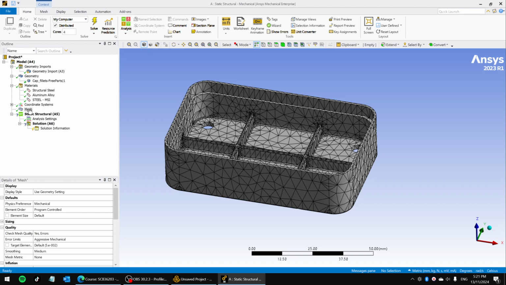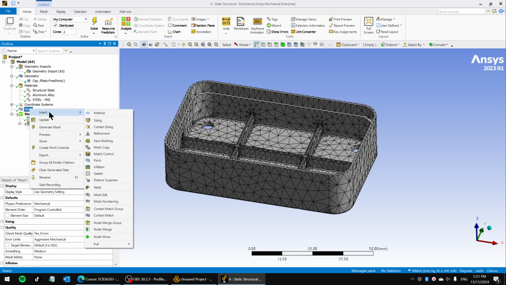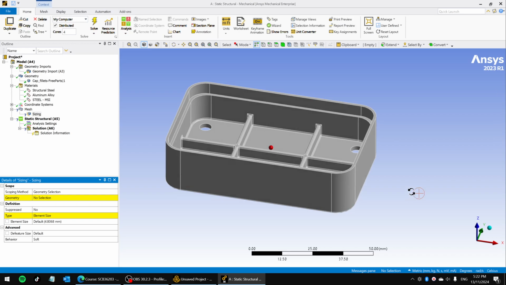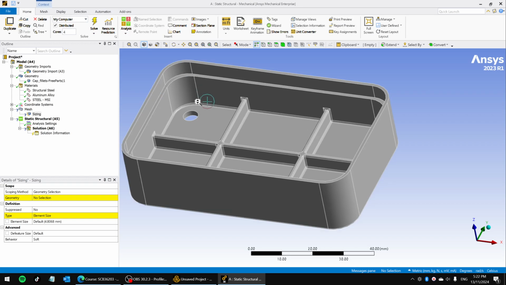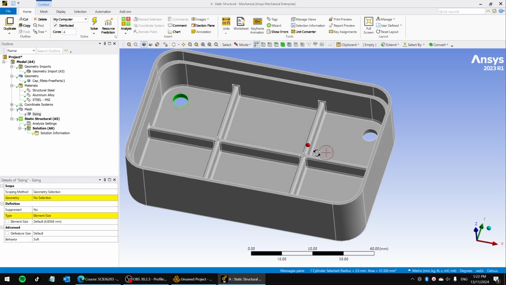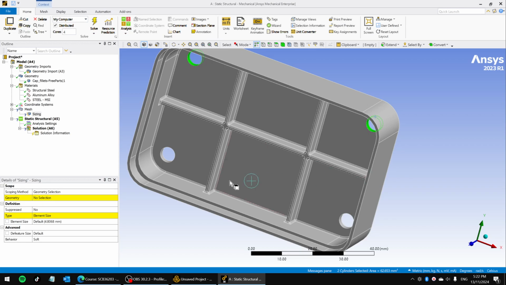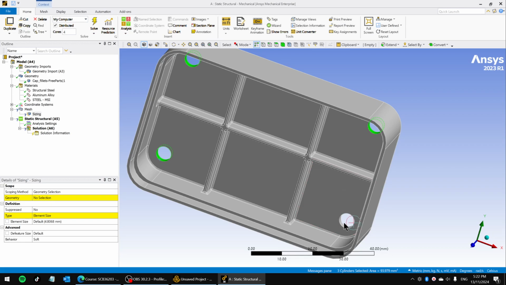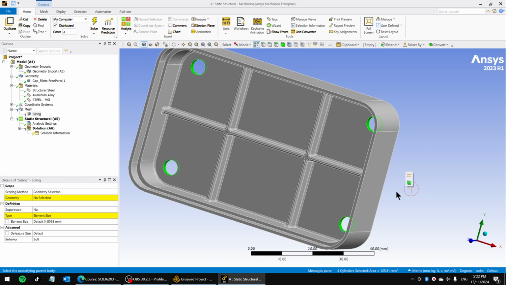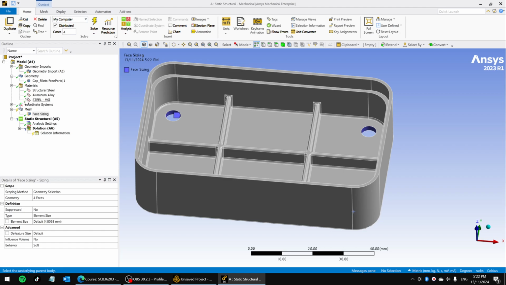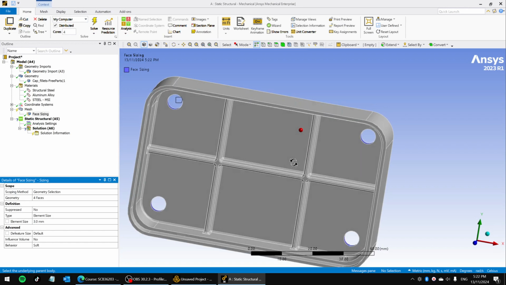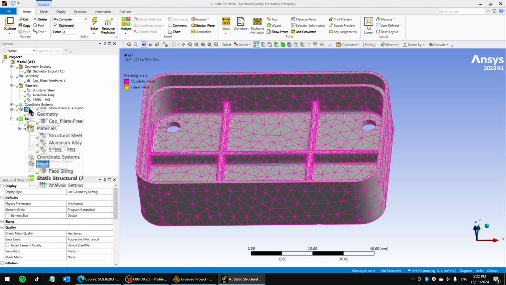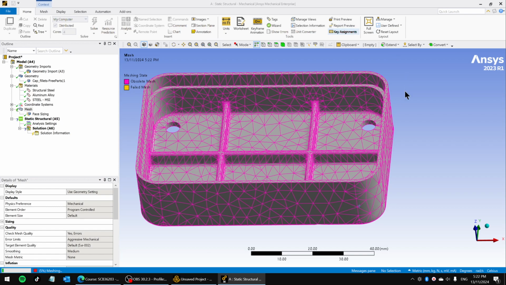So if you want to go advanced, you can go back in the mesh, and then you can insert if you want to control things. For example, I want to control sizing. Let's say I want to make certain area the mesh become smaller. For example, this one. I can hit control. If you want a multiple select, you have to press control on your keyboard. So let's say for area, I want to control the mesh density. Click here, click apply. So there'll be 4 faces that you can control. Face sizing. So currently the default is 4.8. I can change this for example 3. So these 4 surfaces will be controlled to 3 mm. And then I have to remesh, generate mesh. And then the sizing will be changed a bit now at that particular area.